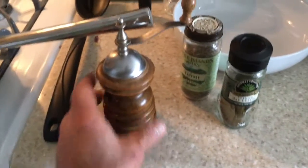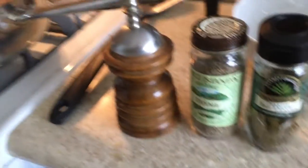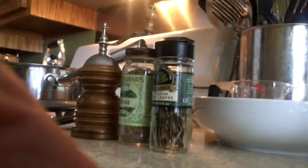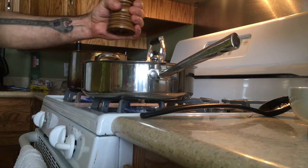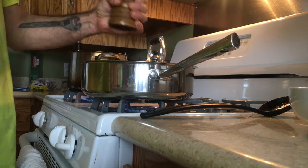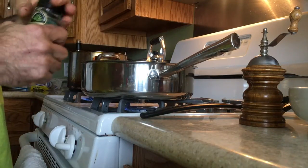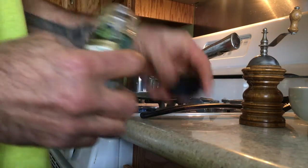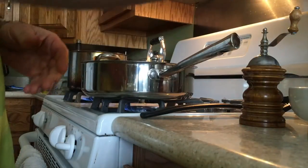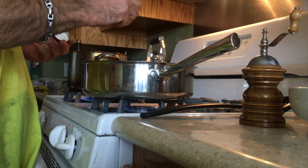So gentlemen, here are the spices I'm using. I'm going to use a little bit of pepper. I don't have any fresh thyme, but here's some dried bay leaves — these are the three spices going in there. Let me set up the camera so you can watch me grind away. I just refilled the pepper grinder. We'll add just a touch of pepper, a couple of bay leaves — I like my bay leaves, so we'll put that many in. And some thyme. Parsley, sage, rosemary, thyme — that sounds like a song. A little parsley. Simple, quick, easy. Give it a quick little stir.